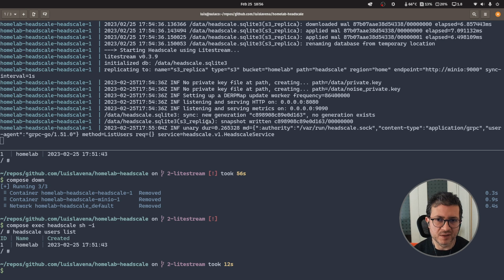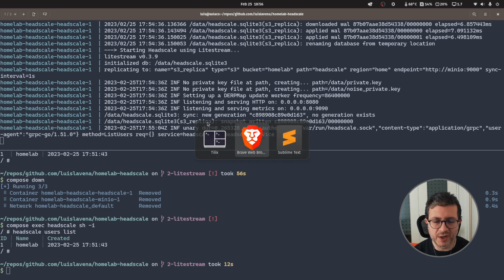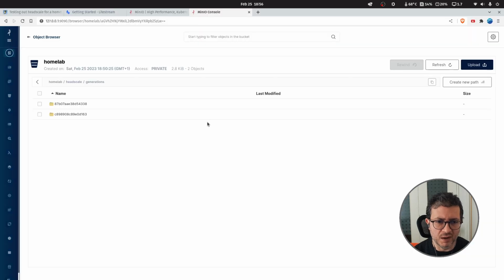Now, this is only, of course, a single node. It has no multiple nodes. Litestream has some limitations in relation to that, and of course it's thought of as a single node kind of approach. There are new things you could do to work with multiple nodes replication, but that goes beyond my simple testing. Again, this is for a home lab setup, nothing else, right?